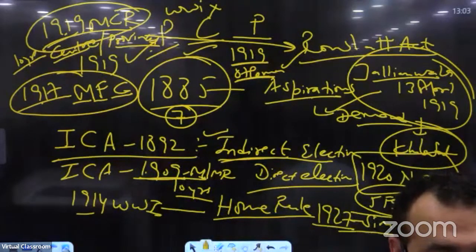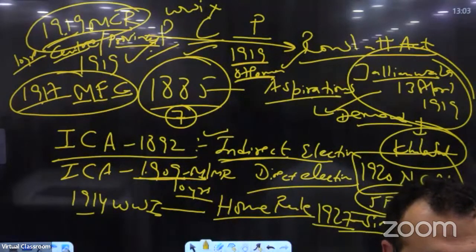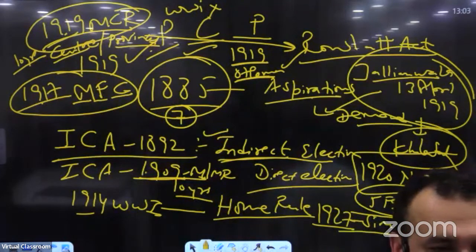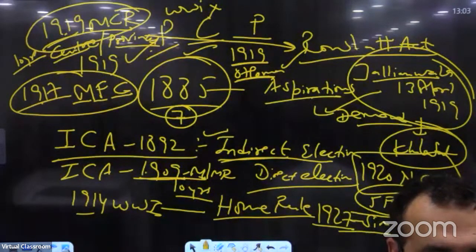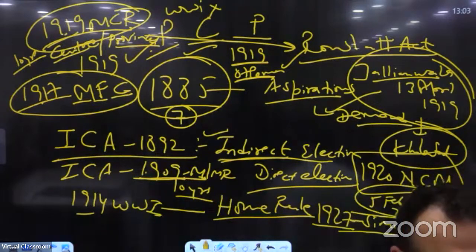Subhash Chandra Bose gave the best statement at this time and made INA: Britain's difficulties, India's opportunity. He made his INA. INA is coming to attack India. Gandhi is saying no, no, no. This is the time when Subhash said, I seek the blessings of the father of the nation. First time somebody called Gandhi father of the nation was at this time. This is the title given by Subhash, not by the Government of India. RTI proved it is not an official status.